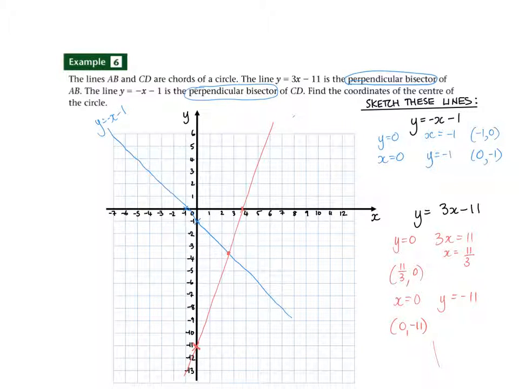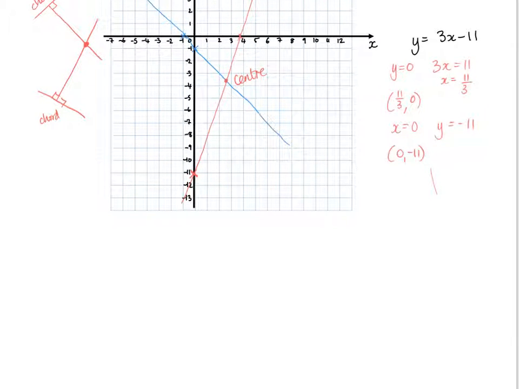So we'll see our centre of our circle is going to be in the middle. So what it's looking like is we've got a chord and a perpendicular bisector of it, which is your y equals minus x minus 1. And then we've got another chord maybe down here, and we've got that as a bisector. So that's our two lines, and they're actually crossing at the centre. So that's the new fact that we need to find the centre. So if it's a point of intersection, we just solve these simultaneously.